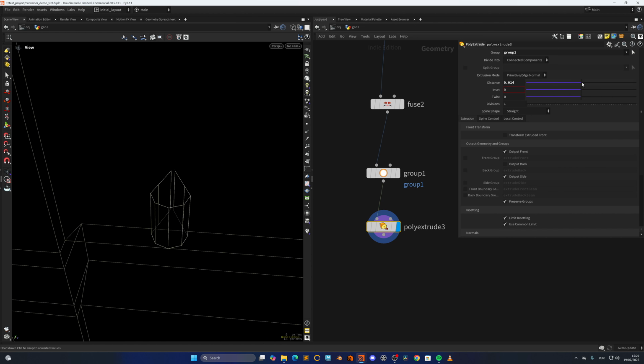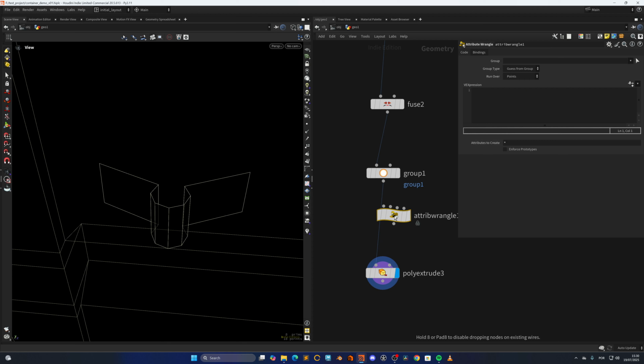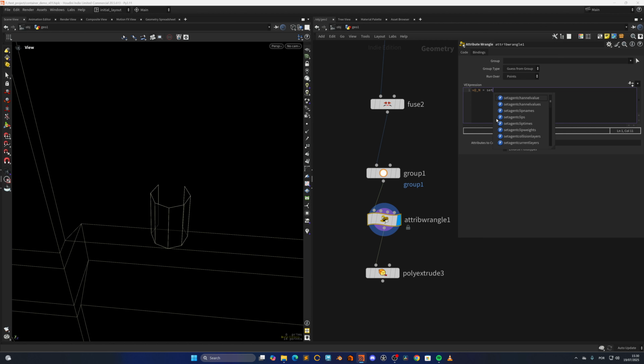So as you can see, it is extruding along the primitive edge, in this case the edge normal. If we do point normal, it won't also work, so we need some custom normals in here. So let's do that quickly. So what we can do is to, let's see, we can do v@ and let's save a custom attribute underscore n, and we will set it along the z-axis. And let's multiply it, we want them mirrored, so let's do a sine of the @P.z, but in this case the object is not centered.